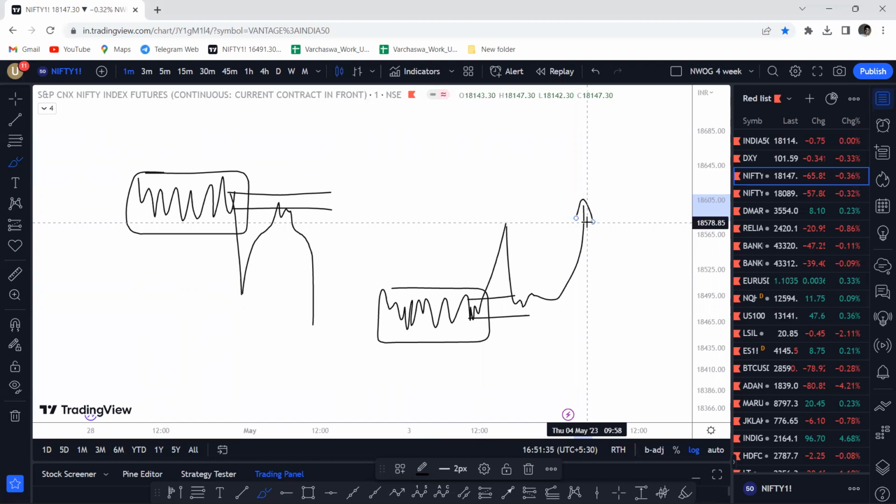However, one should understand that not in every condition will this pattern work out for you. You need to identify which zone is important for you. You need to identify a build-up, and wait for that build-up to form so that you can time your entries as per intraday timings. So this is your origin supply, this is your origin demand.